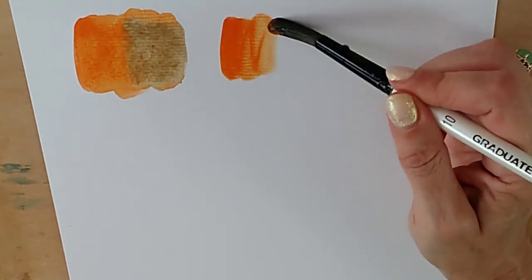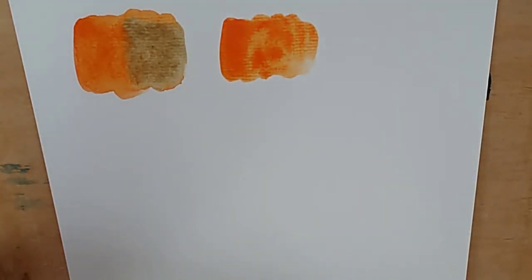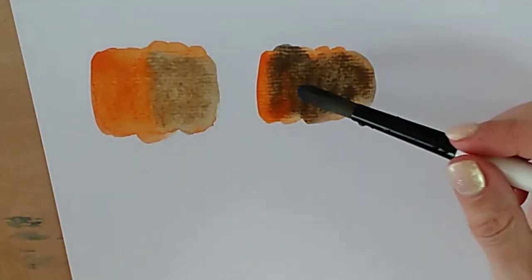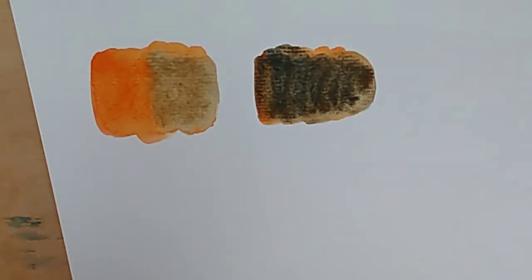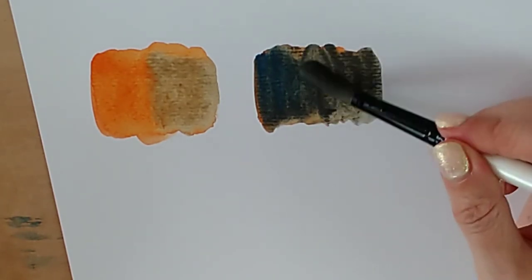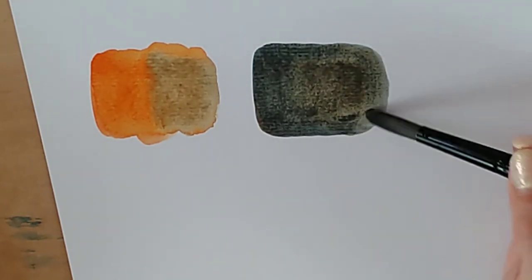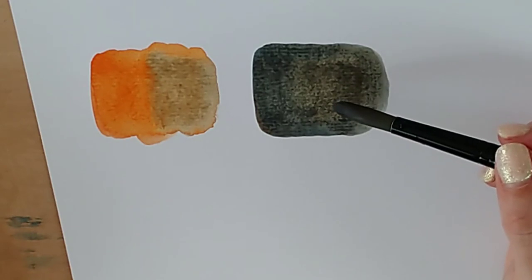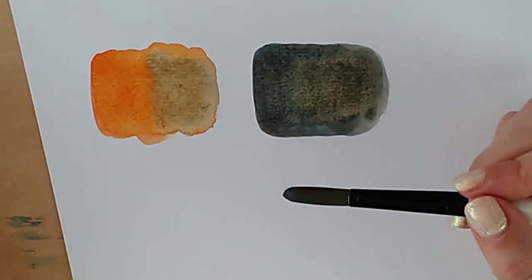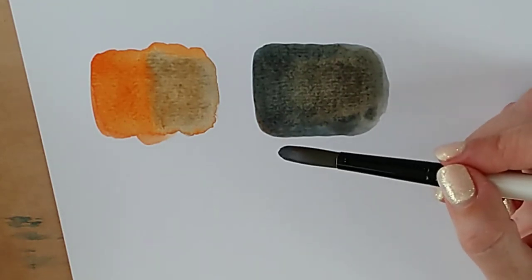So let's do it again and go a bit stronger and let's push it too far this time to see what happens when it goes wrong. So I've got my orange here and let's put lots of the blue in. It's gone darker, but it's gone rather brownish. Let's put some more in. We're actually now going to start pushing it towards gray. So I want you to understand that although adding a color opposite in will darken your color, it will also make it muted. In other words, it will neutralize it. It will push it towards a neutral. So although it's a great method of darkening colors, you do need to swatch it first to see what's going to happen. And there are a couple of other ways to darken if this isn't working for you. We're going to look at those next.